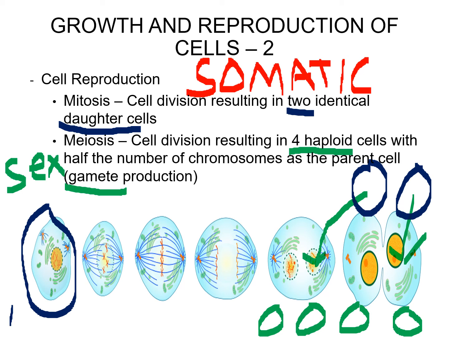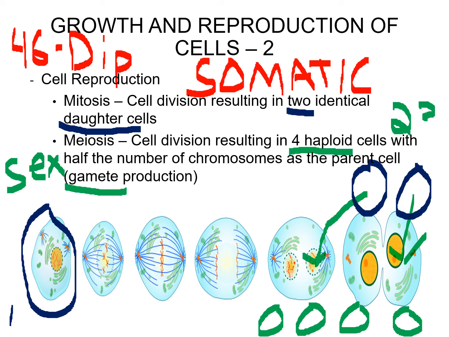So when we have 46 chromosomes in a cell, we call that diploid. I'm going to put dip, D-I-P, and then loid, as you can see the spelling. And if we have 23 chromosomes in a human cell, such as sperm and egg, we call that haploid. So it's just half of the diploid. And we'll talk more about what's going on with meiosis at the very end of the chapter. So that's the difference between mitosis and meiosis. It's just where are the cells? Are we talking sperm and egg, or are we talking everything else?